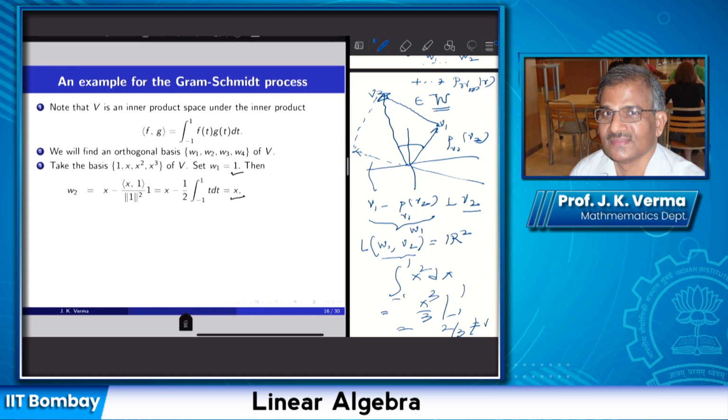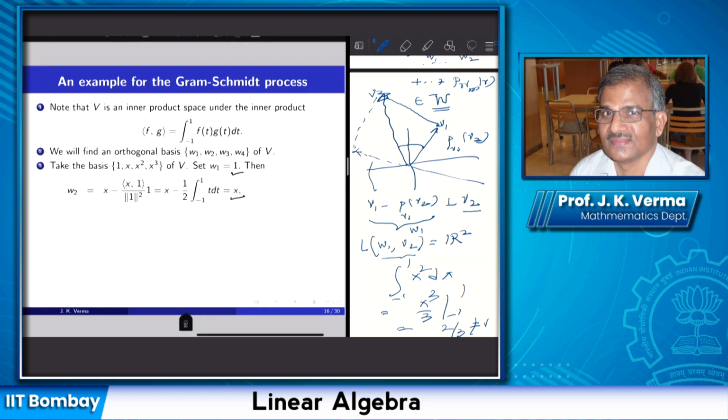There's no change. If you apply the Gram-Schmidt process on vectors which are mutually perpendicular already, it doesn't lead to anything new. It will produce the same basis. You can check from the definition of the Gram-Schmidt process that if you apply this on mutually perpendicular vectors, the effect is the same, it will produce the same set of vectors. That's what happened here. 1 and x were mutually perpendicular, so the Gram-Schmidt process did not change these two vectors.